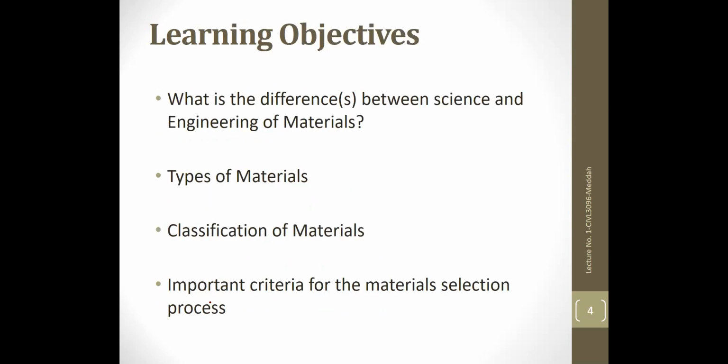Okay, let's go. As a learning objective, you will learn to make a difference between materials science and materials engineering. What makes a difference between these two disciplines. Also, you will learn the different types of materials and how you classify materials, and also the materials selection process, how you're going to select the right material for the right application.